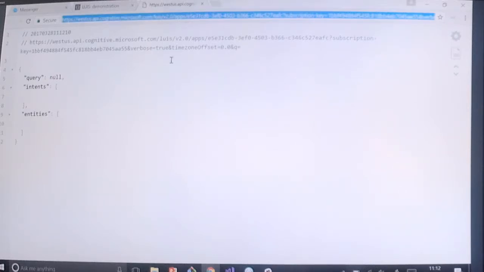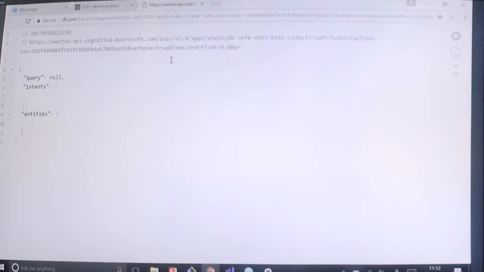And I can do the same thing that you've just seen, but through a RESTful client. So if you've got any application out there, as long as it can make an HTTP request, you can call into this and enrich your application with this kind of intelligence. So, apologies, this is quite hard to see, but on the top you've got a q, and that's literally just the query that we're passing in. So in this instance, I'm going to use another variation. I'm going to say set kitchen to 21 degrees C. So that's another language pattern I haven't trained it to recognize. So hopefully it'll recognize it.